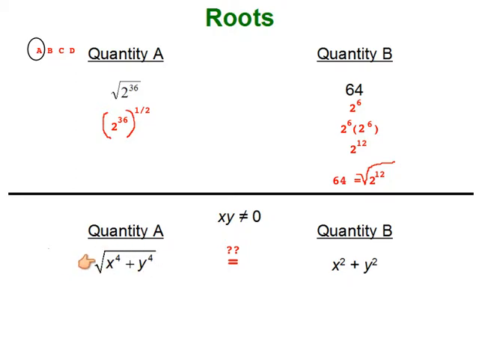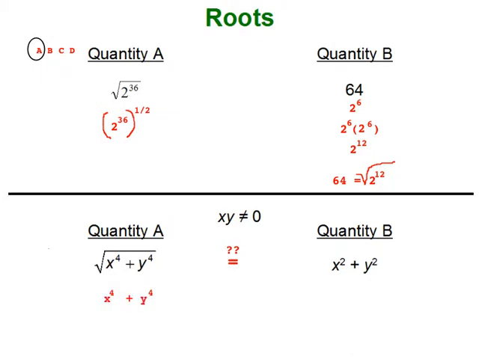You can do anything you want to both sides. Subtract 2 from both sides if you need to. Divide each side by 2 if you want to. They work just like an unspoken equation. So with column A, when we square it, it's fairly obvious. The square root disappears. We get x to the 4th plus y to the 4th. With column B, when we square it, it's very important that we don't rush through this. We do it the long way, and that we remember that when we square a polynomial that has addition or subtraction involved, we're going to get at least 3 elements.